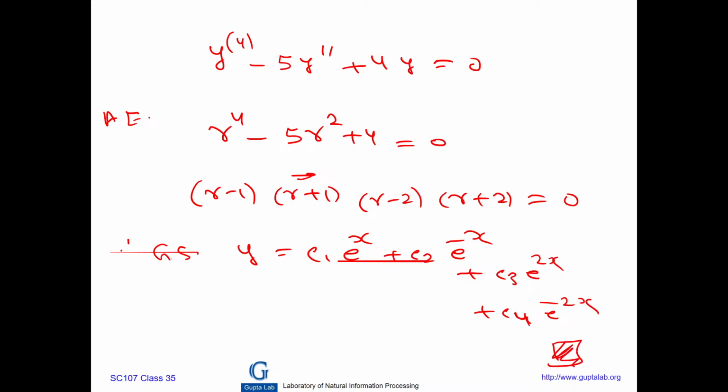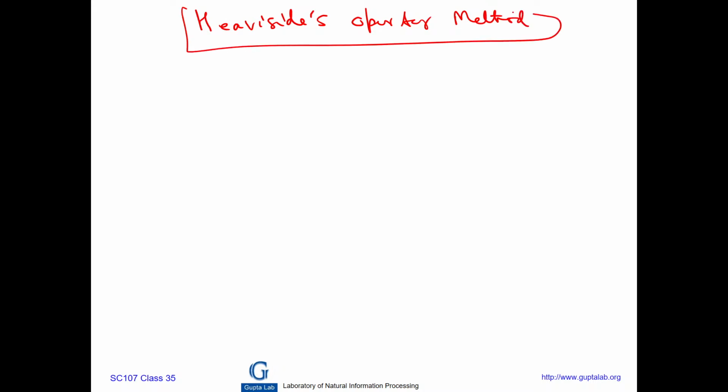So depending upon the auxiliary equation case, you can actually find out the values. Okay, so this was about the higher order. Now I am going to look at the operator method. That's a pretty beautiful method. Operator method. So there are 3 methods which I am going to tell you.